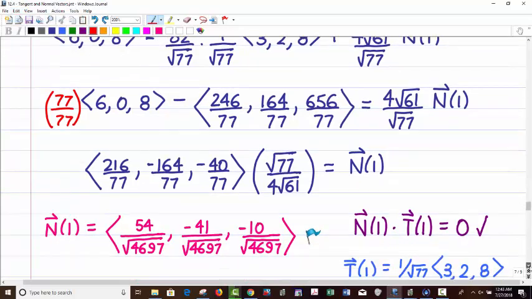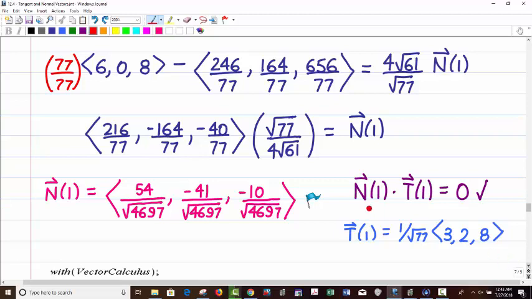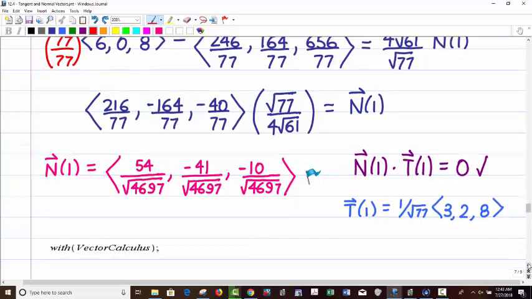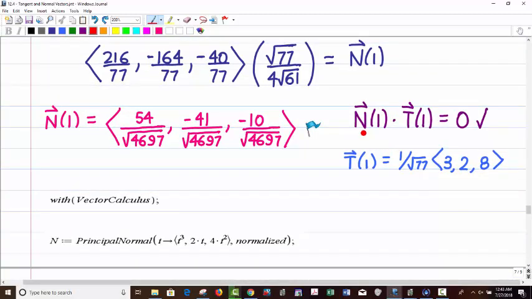Meaning this is correct, so evidently I tried to get a little cute here. So this is right. This is just a matter of I distributed and simplified. Oh, and one thing I did check too is that I checked that my N1 dotted with my T1. There's T1. I did dot those two together and saw that they equaled 0. But okay, I guess that's not that critical because it's technically correct right there. But yeah, obviously that doesn't prove my answer is right, but the fact that it dotted to be 0, it has to do that or it's certainly wrong.